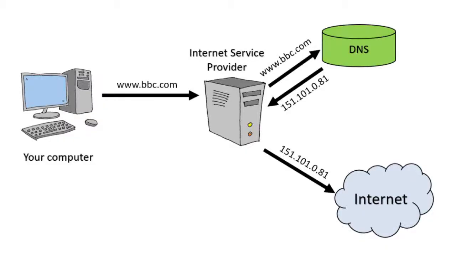The IP address, which is the individual unique address for each device connected to the internet, is stored in a large directory. So when we look up a website address like www.bbc.com, what it actually does is look at a domain name server and get the IP address it needs to go to. It just means that with these website addresses, we don't need to remember the more complicated IP addresses that are used. And that's how DNS servers work.